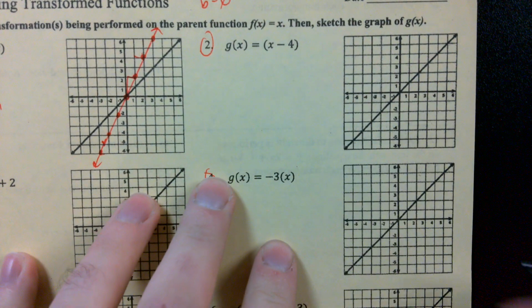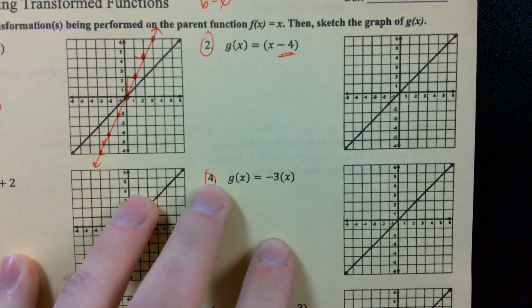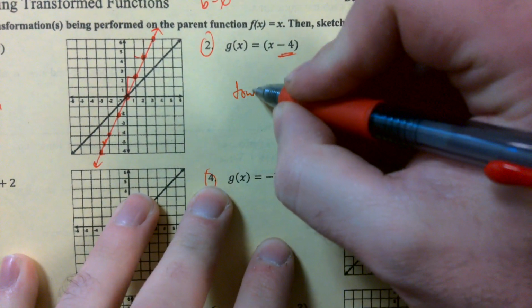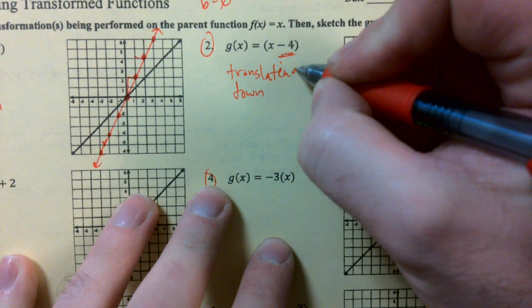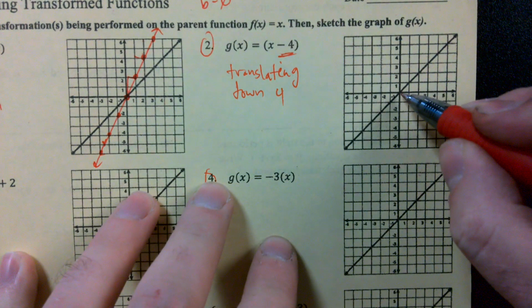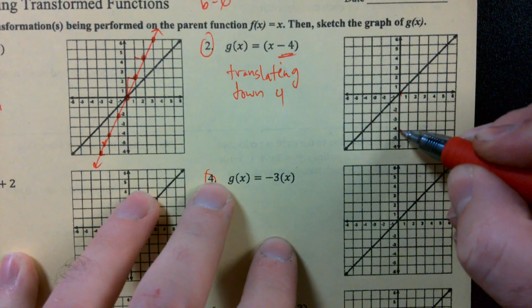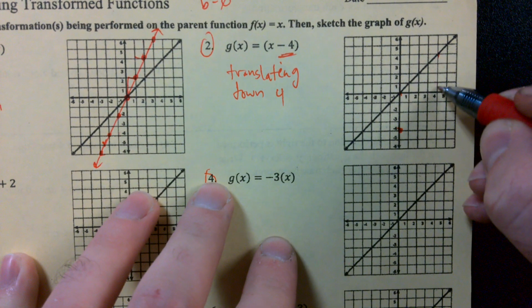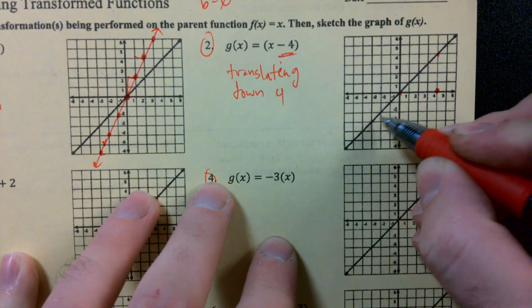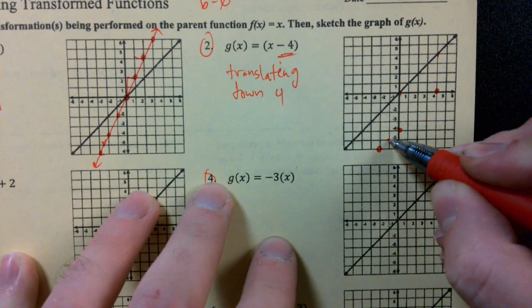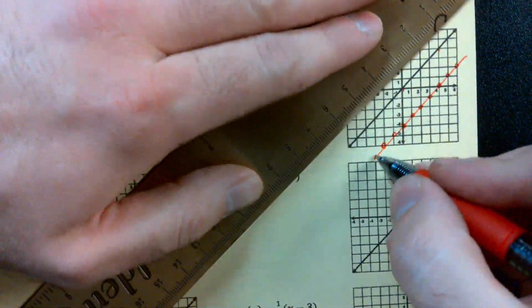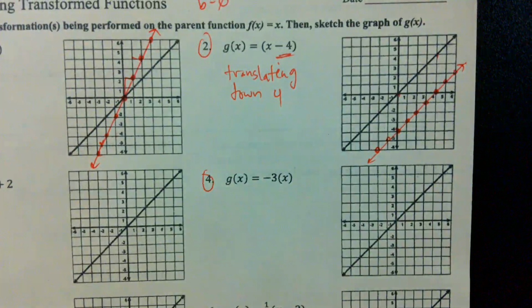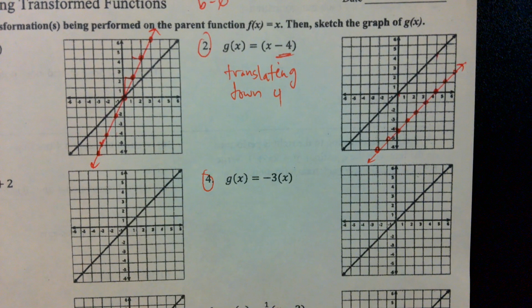Number 2, we're not changing the slope at all, but we are changing where our line is positioned. So we still have an m of 1, but now we've got a b value of -4. We're translating, let's be specific, we're translating down 4. So I'm just going to take my line, go down 4 and make a dot, and I'll fill in all those little blanks, right? That one's not too bad. And all we did was just move our line down.